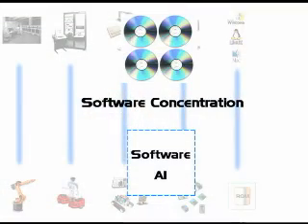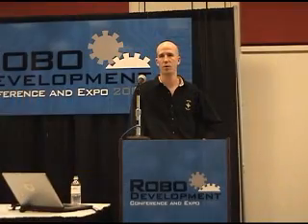The last stage we see in computers is software concentration. Again, we're not there in robotics yet — robotics is still a lot of hardware problem solving. Software took off in the 90s and really exploded in the 2000s for computers, and with the advent of the internet, we saw even more software explosion. Defining factors in this market stage: technology advancement largely becomes a software issue. The hardware is mature — it will improve, but it's really not changing anymore. Major advancements can start coming out of basements and dorm rooms, as you've seen with computers in the internet age. Software can be stacked in layers; that's one reason technology begins to accelerate — people are now standing on your shoulders, stacking the software. It's not people doing it in-house by themselves, top to bottom, anymore.